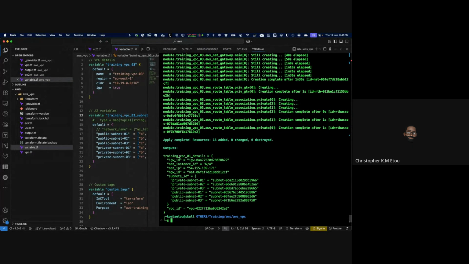And you can see at the end of the execution of the Terraform apply, we have the output, all these outputs that are given to us. We have the VPC ID, the various subnets and their subnet IDs. And then we have the NAT gateway. Exactly what you're going to see on the console is what you see also over here. Okay, that means this is another way of creating resources.